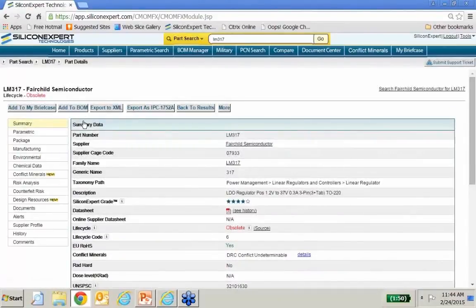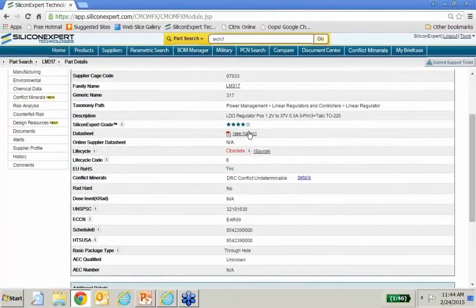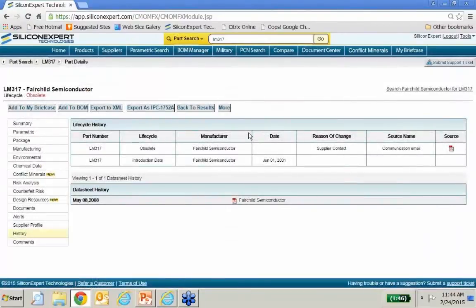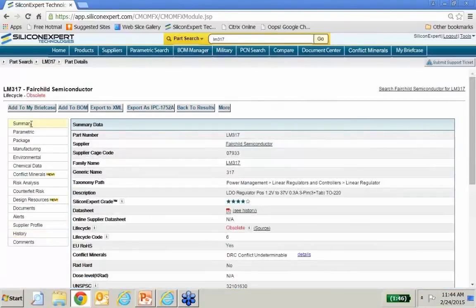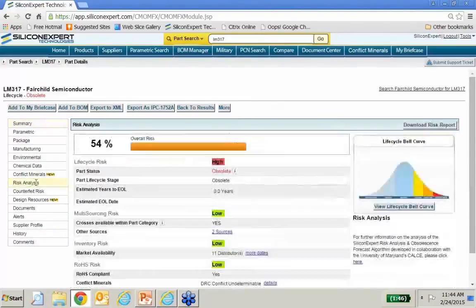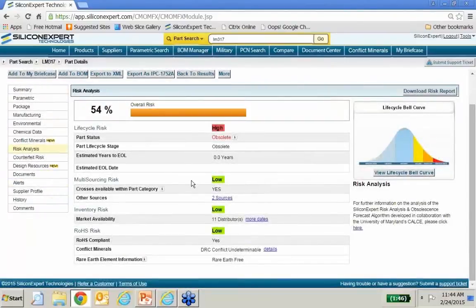Every part is hyperlinked, and you can see now more details, as we refer to this as our part detail page on the part. To Dr. Peter Sandborn's point, we also keep historical data. That's how we actually come up with the algorithm to forecast the risk analysis, because we go back with all the historical data that we have. So let's look at that risk analysis. This is the algorithm, and you can actually download the paper that we have jointly collaborated on with Dr. Peter Sandborn and the University of Maryland.